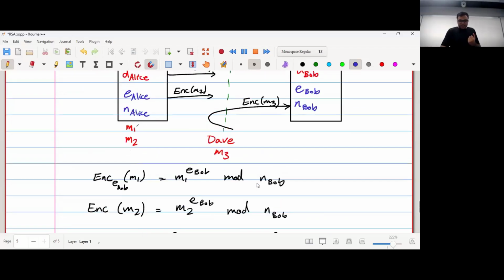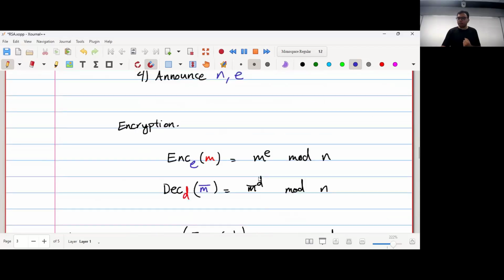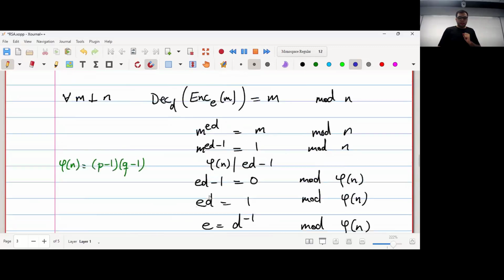But this has a lot of similarity with what we've had up here when we were doing encryption and decryption, right? The idea here was that everyone can encrypt because everyone knows the encryption key. The encryption key is public. But only one person can decrypt because in order to decrypt, you need the decryption key. And to use the decryption key, I'm assuming that there's only one person who knows this decryption key. So there's only one person who can decrypt, right?